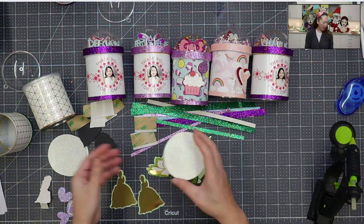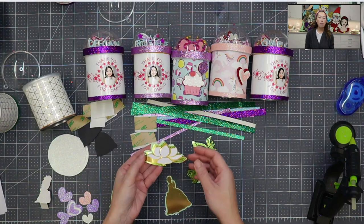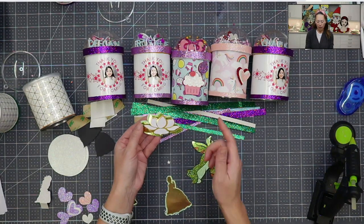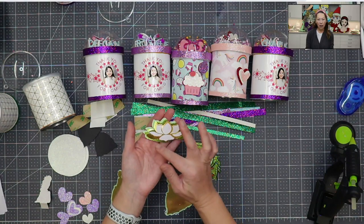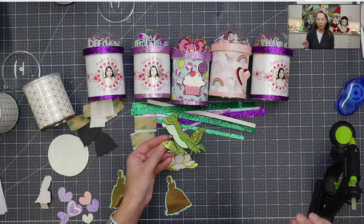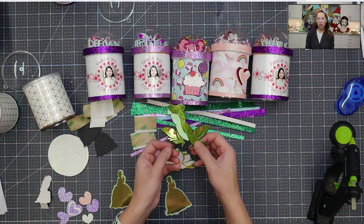All right, so this is on. Now let's put it on this piece. So this lily pad is on Design Space — I love it because look at all the layers. It becomes really thick, and when you look at it, it just looks very 3D-ish. I like being able to have this outline — I purposely shifted it. I think the way it's designed was to have an equal outline, but I really like the way this looks. Same thing with the frog — the frog has a black outline. You want to make sure it uses two shades of green in different textures: this is glitter, but this is shimmer. This is actually orange glitter cardstock and it's so pretty. The whole thing is just super cute.